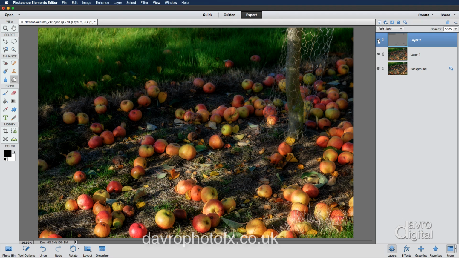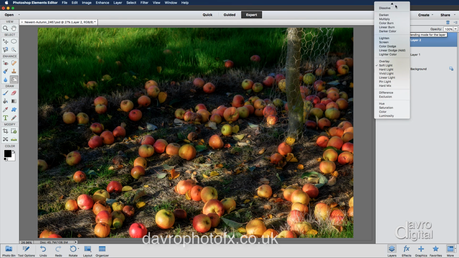If I switch this on and off, there it is, you can see the difference we're starting to make to the picture. Now it's also got another advantage. If I go over this, I'm going to deliberately go over this a number of times like this. I'm really going to darken this down, and you're thinking to yourself right now, I've made that apple too dark, or that part of the picture too dark. Let me show you another advantage of using this method.